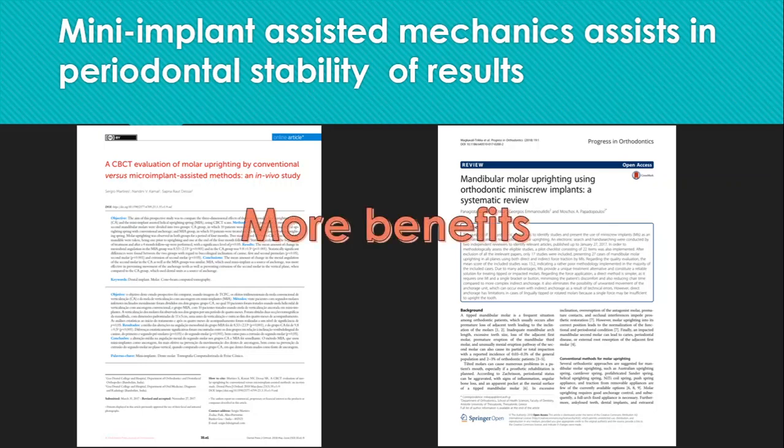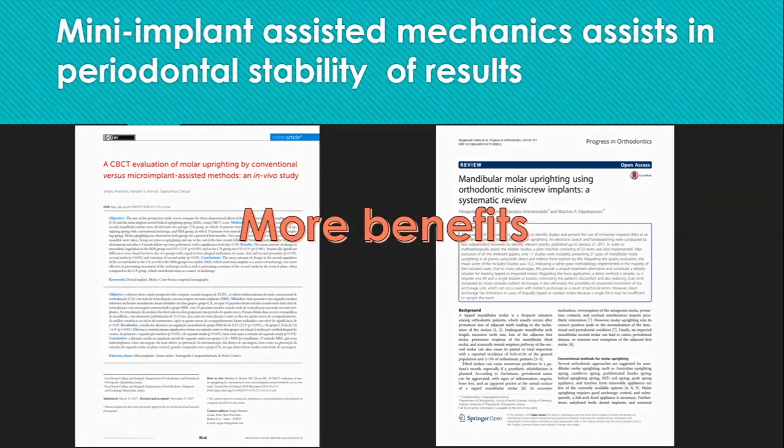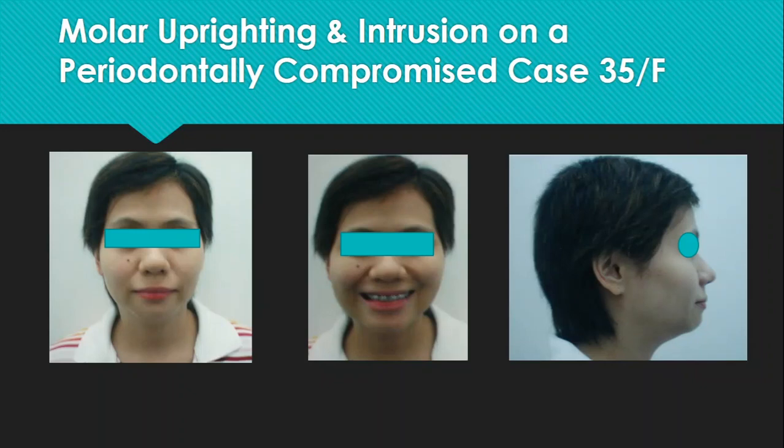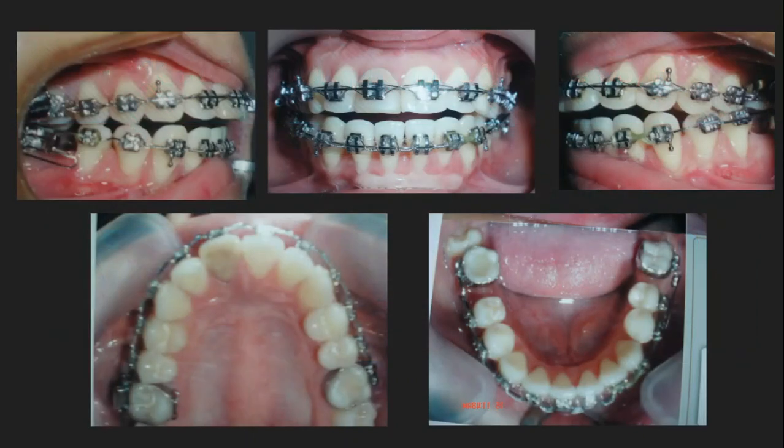There are more benefits definitely when you assist your molar uprighting mechanics with TADs. I'd like to share this case of a 35-year-old patient who unfortunately had braces for 12 years. And after 12 years of treatment where there was no improvement, this is the kind of bite that she had. Okay, let's examine this bite.